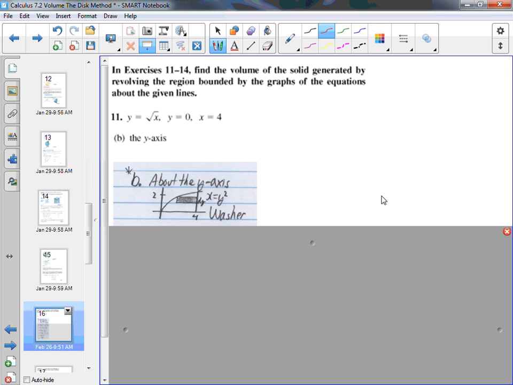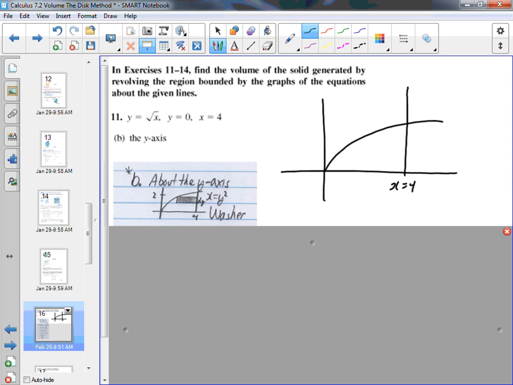So we graph, and I'll show you doing it over here. We got your coordinate plane. So graph y equals the square root of x, something like that. Graph y equals 0, I already have, that's the x-axis. Graph x equals 4. And the axis of revolution is the y-axis. So look, I'm going to erase some of my graphs. I don't really need that hanging over. So that's the graph of y equals the square root of x.